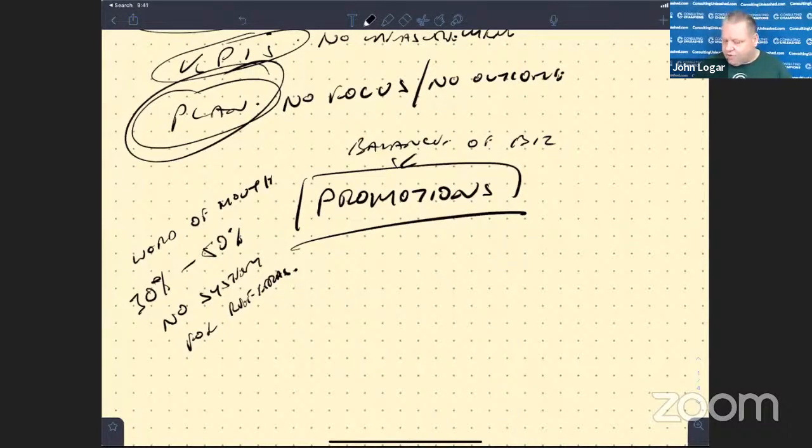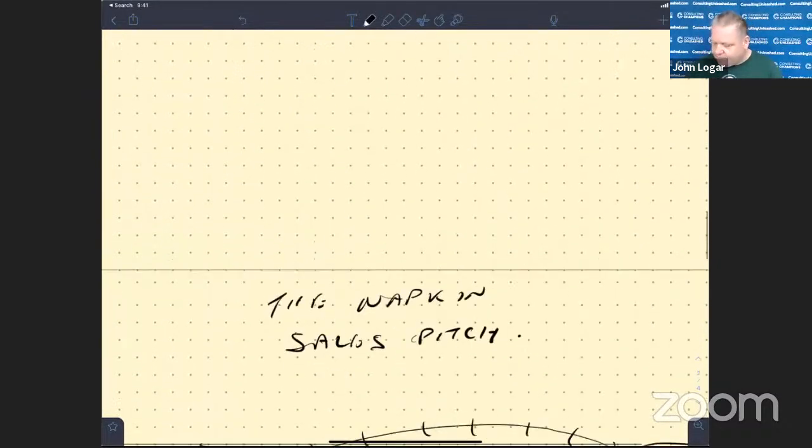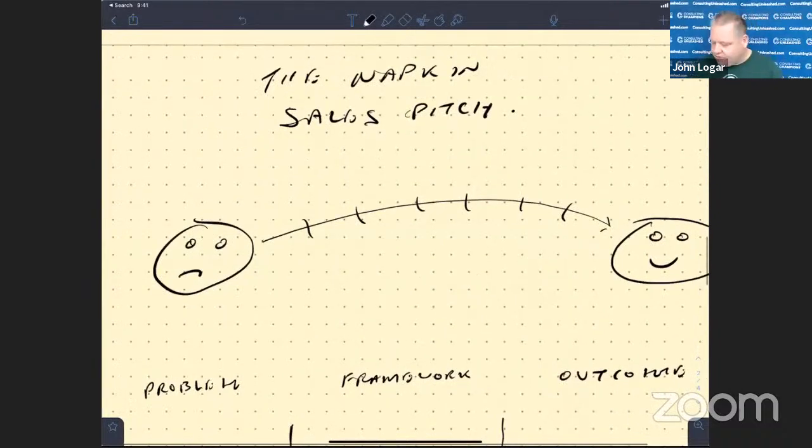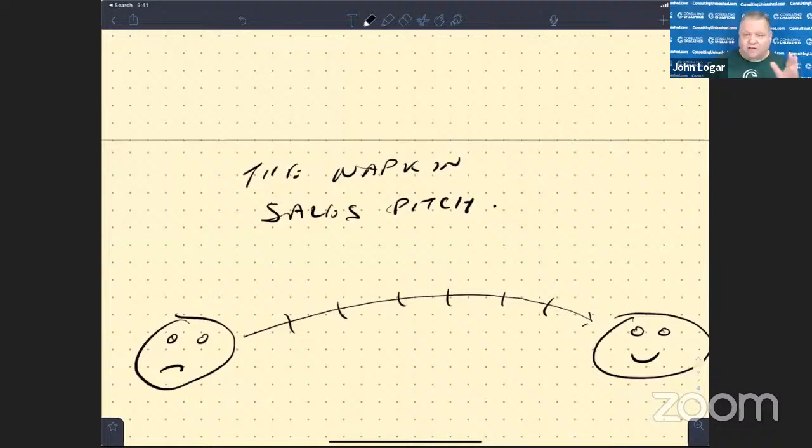So if we were looking at a business right now, and I'm just going to go down to a diagram, the napkin pitch, right here. If we were looking at a business and they were sitting there saying, hey, I've got problems. Don't have a plan, don't have KPIs, you can actually flag this. Hey, have you set targets, budgets? Do you have KPIs for measurement? And do you have an actual plan that you can execute on right now to get said result for your business? That is a question you can ask anybody in the market.